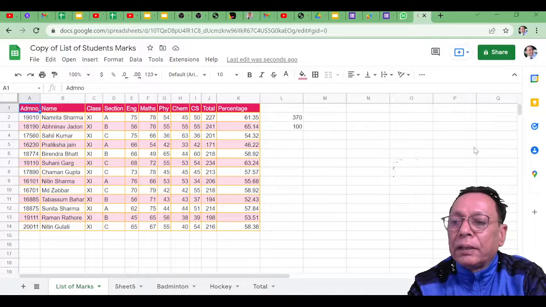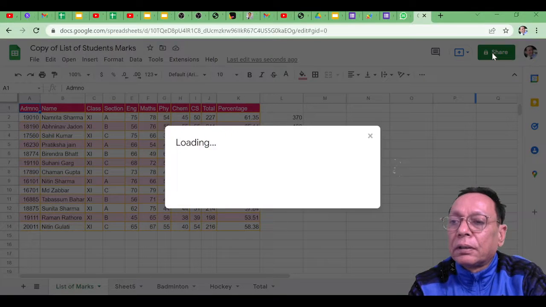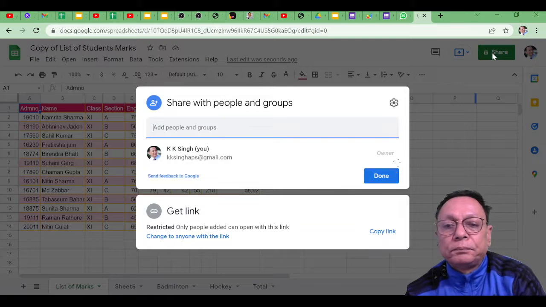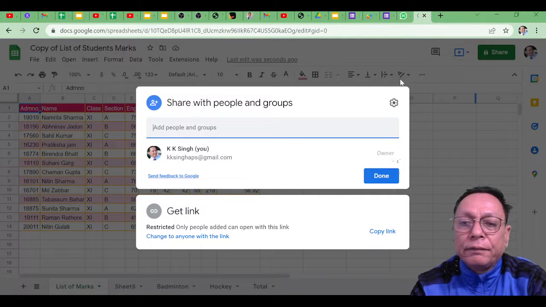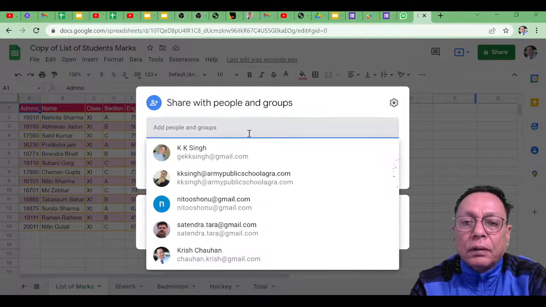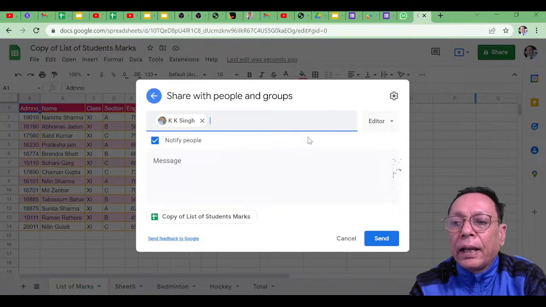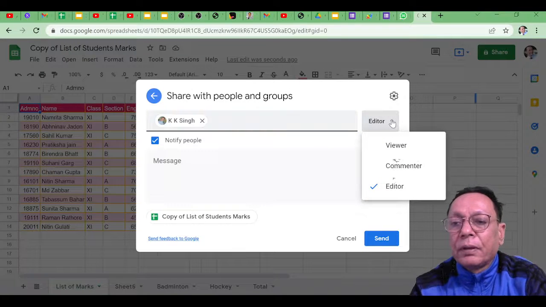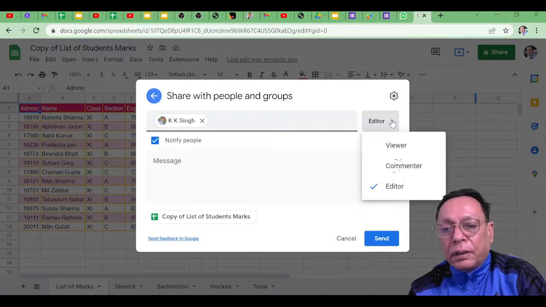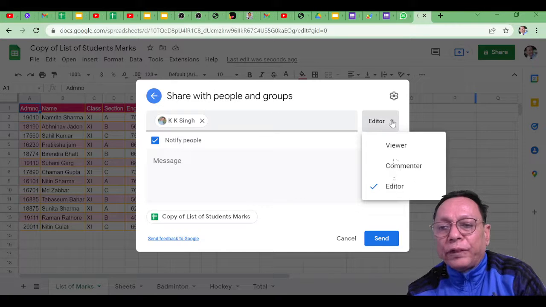I'll simply click on share and I can give the user's name here like this, and here I can assign the rights. It is up to me what right I want to give to the recipient.